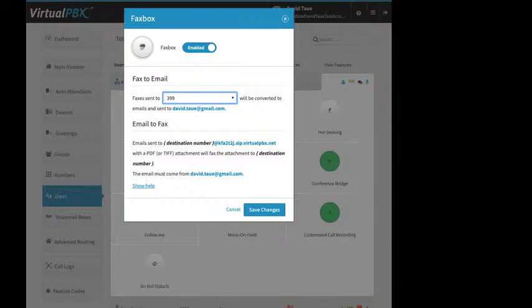Or their fax machine has to allow them to enter pauses, like double star or double comma, and then 399. Some fax machines can do that without issues. Some are a little bit more finicky about it. And also, email to fax services may not allow you to fax to an extension number. So that's why in general I say just have a phone number, so that anyone can fax to a phone number, typically speaking, if they're making use of a fax machine or electronic fax services.